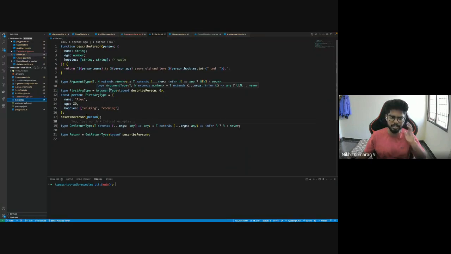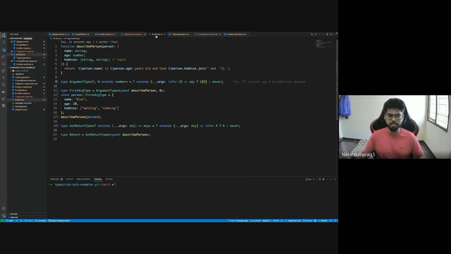I can go over this infer keyword. This would be a little more advanced, but try to understand this. It doesn't have to be. You just understand it. Don't try to think it, because I'm not. If you ask me to write it on my own, I probably won't be doing it. But I understand what it does, so that's what the goal is here.